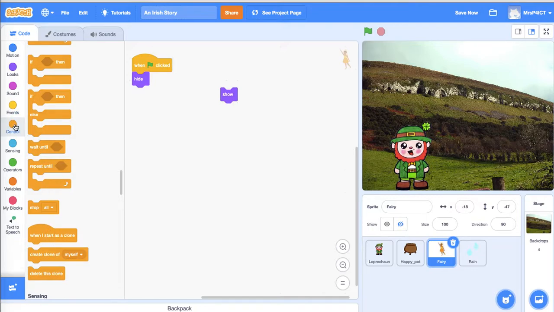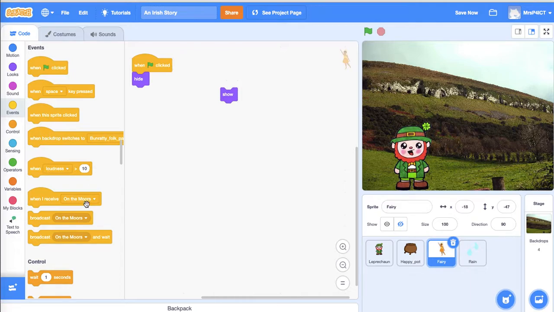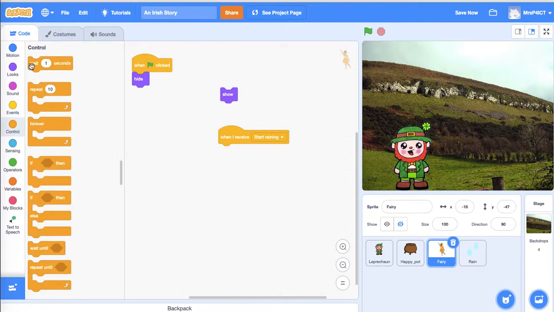So if we go back to events, when I receive, is it on the moors or starting raining? So you can put some wait time in there, depending on how long you want to be before she appears.